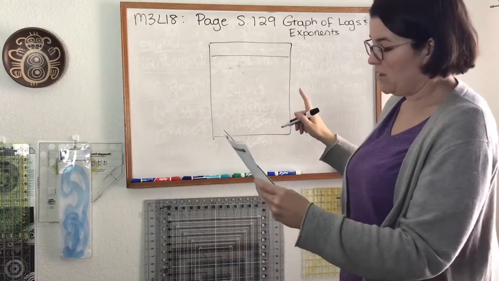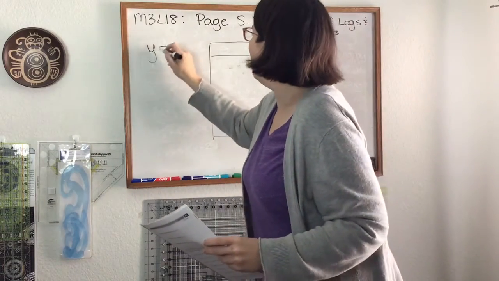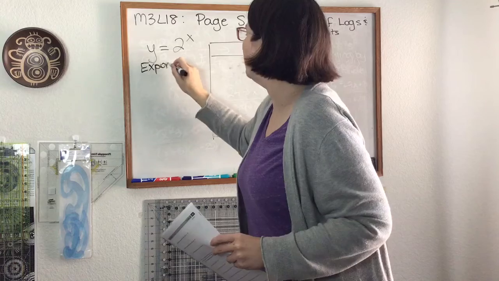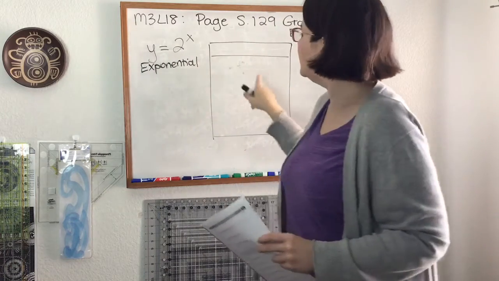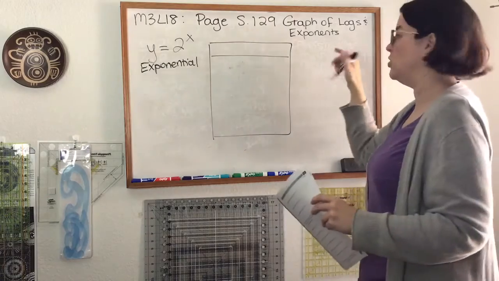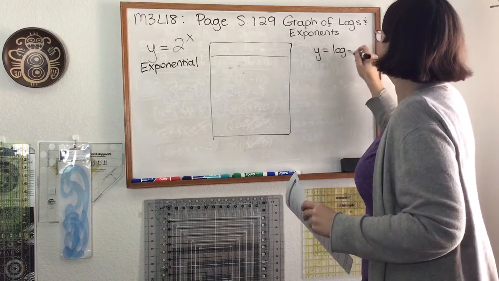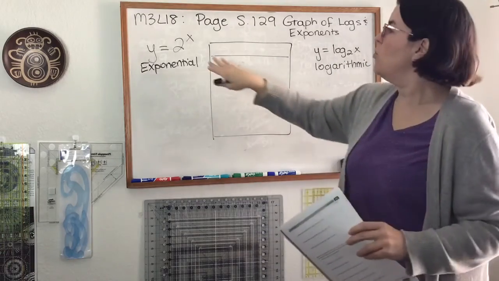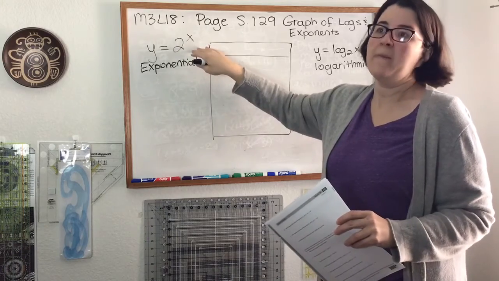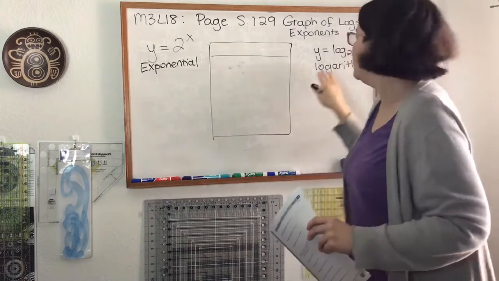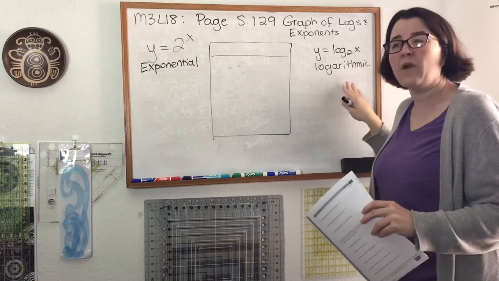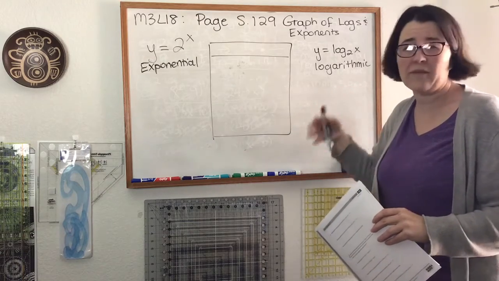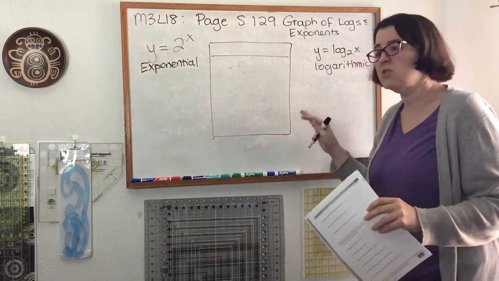But what's really important here is that we're going to graph the function y equals 2 to the x, which is an exponential. And we're going to see there's a direct relationship between these answers and how you would graph its log version, which is this. What's really cool is we're going to do really basic math, and then we're going to do a flip trick to get to more complicated math. If you try to graph a log in your calculator the way that it is, it will graph it incomplete. It only graphs to a certain point, and then it gets confused and quits. So I'm going to show you how this works.